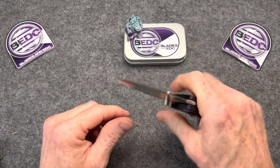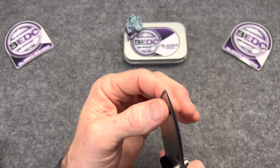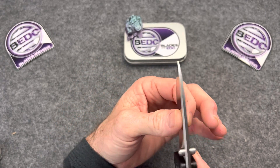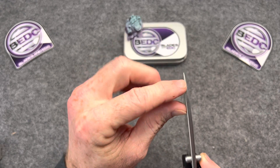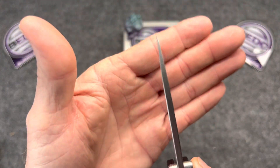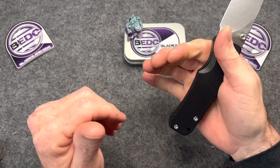You could hard use this one for sure. You've got some thick blade stock all the way out to the tip. This is not going to be the most slicey — actually it probably will be pretty slicey with that grind the way it's done. But it's thick and robust out there at the tip. Definitely could do some hard use with this one.